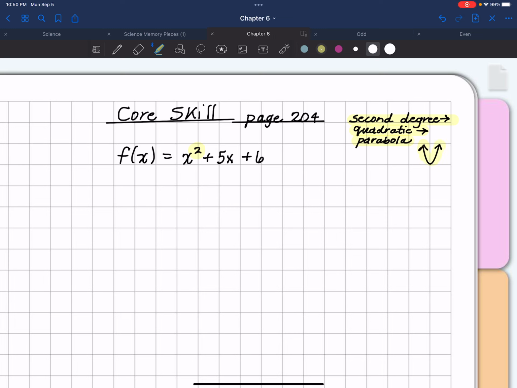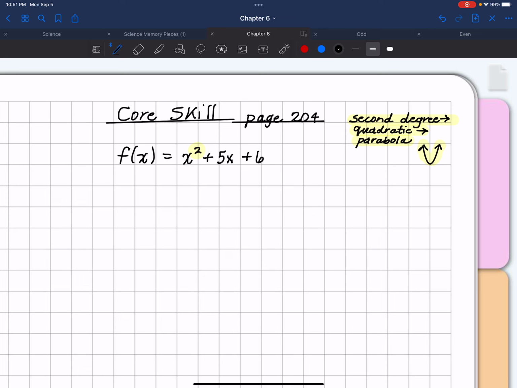Usually, that's all you need. You can rule out lots of graphs. For example, if the graph went this way, you could rule that out. That would be a negative x squared. If it went this way, that's not x squared at all. That's x to the first power. If it went this way, that's x to the third power. So you would have lots of choices of graphs, but you can eliminate them just by knowing what we just talked over. But let's go ahead and do what they're teaching me to do here.